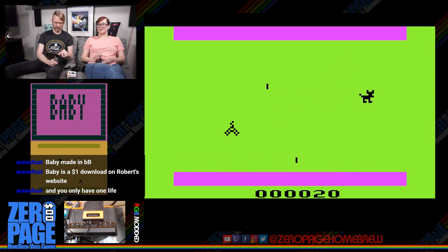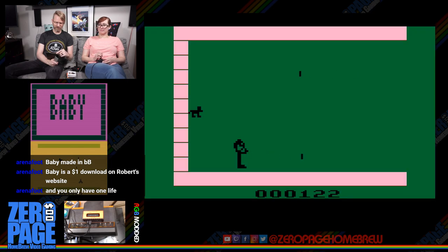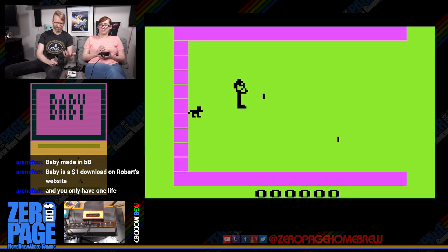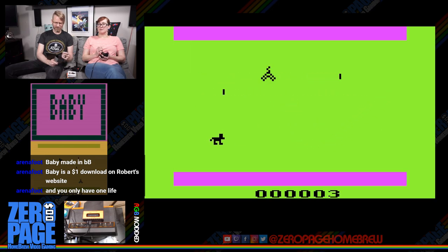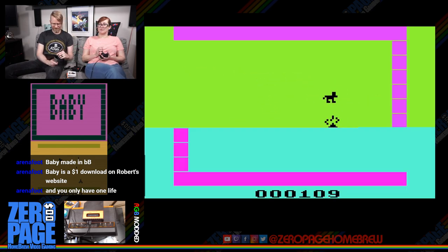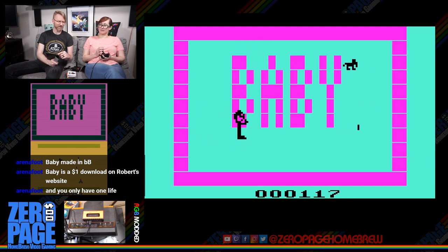You move with the joystick, obviously. Holding the fire button or switching your system difficulty 1 to B will pause the game, so don't hold the fire button. All it does is pause it. It starts up the next level. Releasing the fire button or switching back to difficulty A will unpause the game. Hitting the select switch will randomize the colors. Hitting the black and white will make the game black and white. Switching to color will not change back from black and white. You're stuck in there forever. Gotcha. That's very strange.